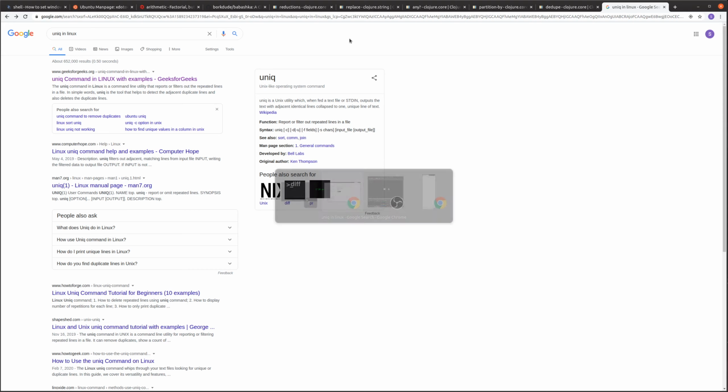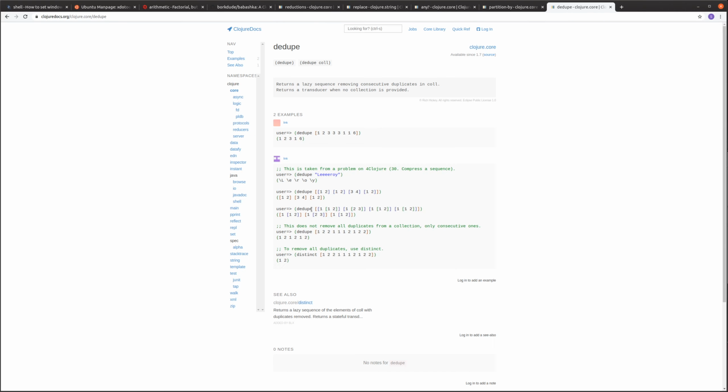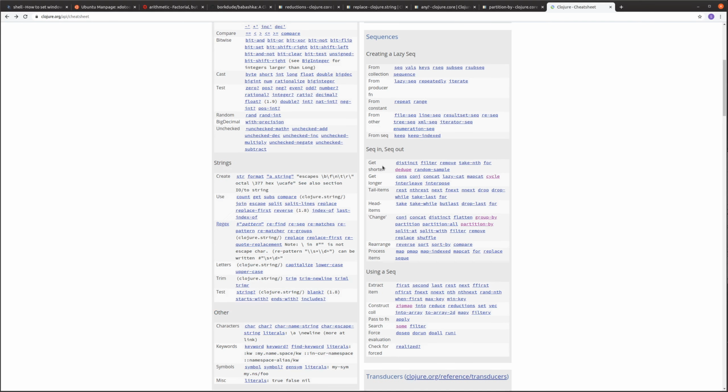Let's just do a little sanity check to see if there's nothing in here that might help. Random sample... No, we don't need to make it longer. We don't need to do stuff like this. Partition. Now let's think about this. Do any of these help?